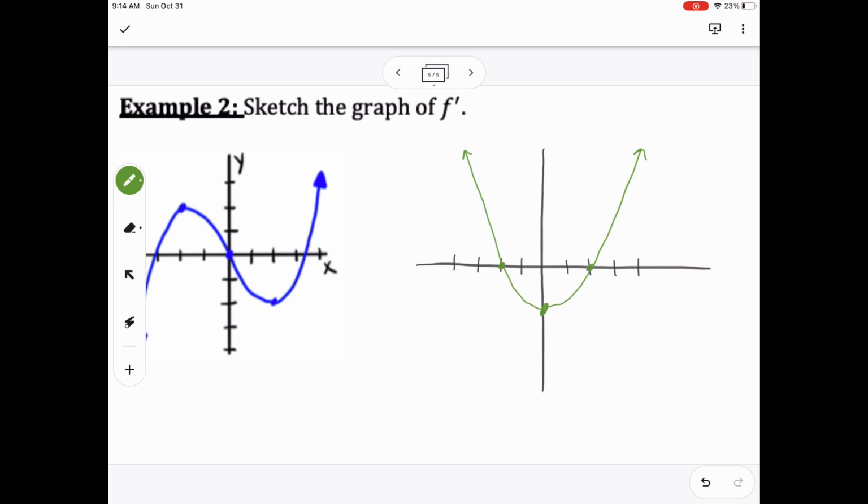Now I could continue this pattern and do the same thing for the second derivative if I'd like. At 0, that's when my slope is 0 for the first derivative. So I plot that point. Everything to the left is negative. Everything to the right is positive. So it actually turns out to be a straight line. And that would be the second derivative graph. I could continue this, but the next one would be just a constant value because of that slope, since it's a line. Okay? Have fun.